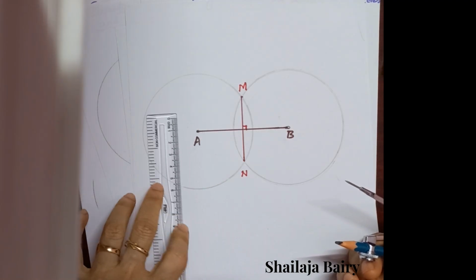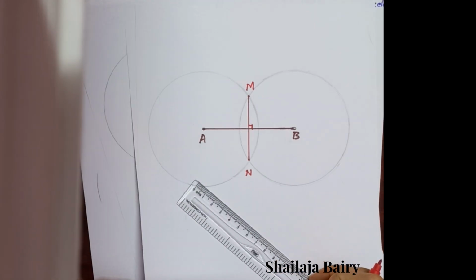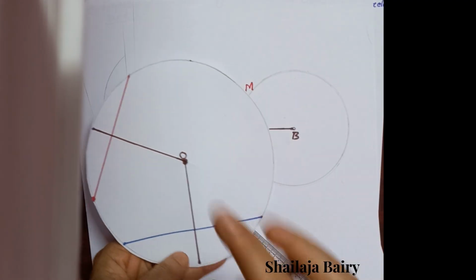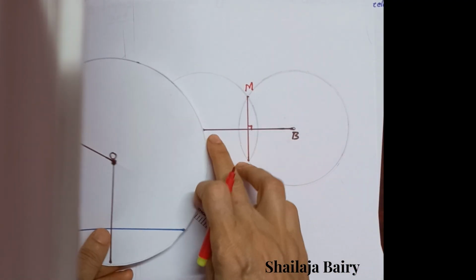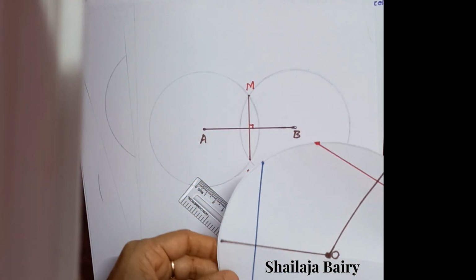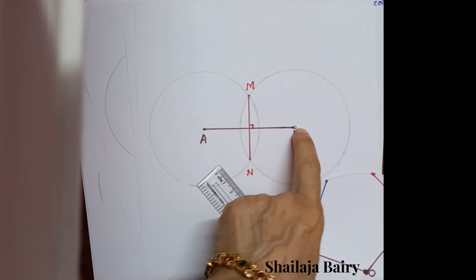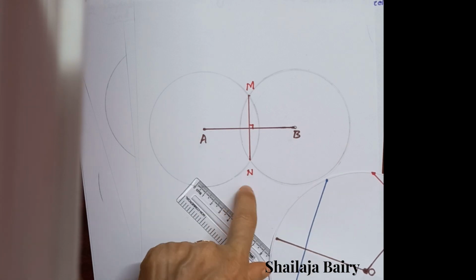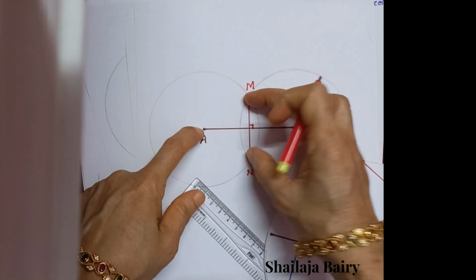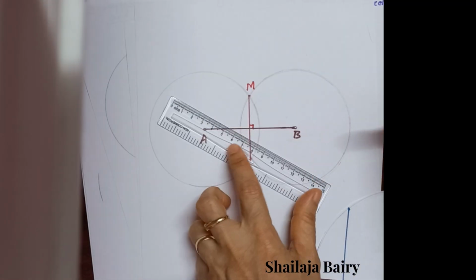How do we understand this? The previous illustration that the bisector of any chord passes through the center helps me to connect to this idea. So the bisector of this chord MN passes through the center of the first circle, as well as the bisector of MN passes through the center of the other circle, because it is the common chord. So now we will understand why this more than half.